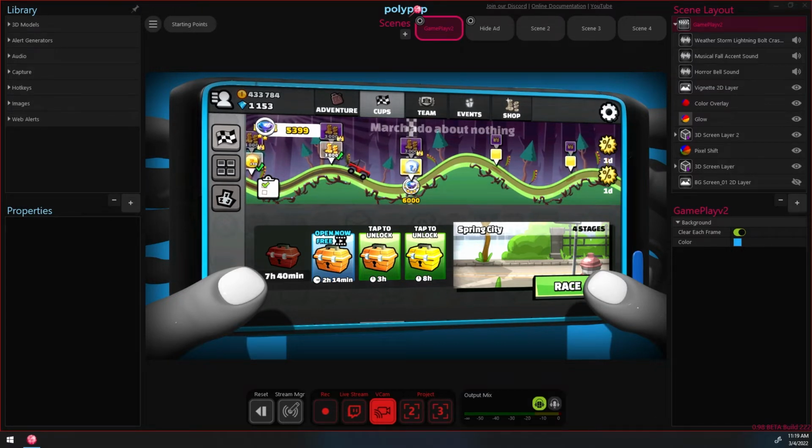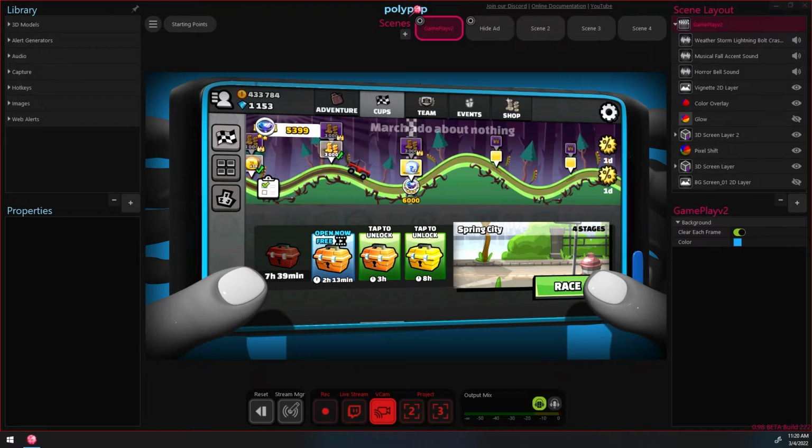All of these can be controlled manually by me, or I have them set up to be triggered by commands in Twitch chat, or any sort of chat system that Polypop will accept. I have them set up for Twitch, but you could easily do it for YouTube or maybe even some other services as well. It might just require some extra work on your end. So I'm going to play one round of a game. Hopefully I win, but that's not really the point. It's really just to show off the capability of this, so maybe we'll get a couple of fun things.